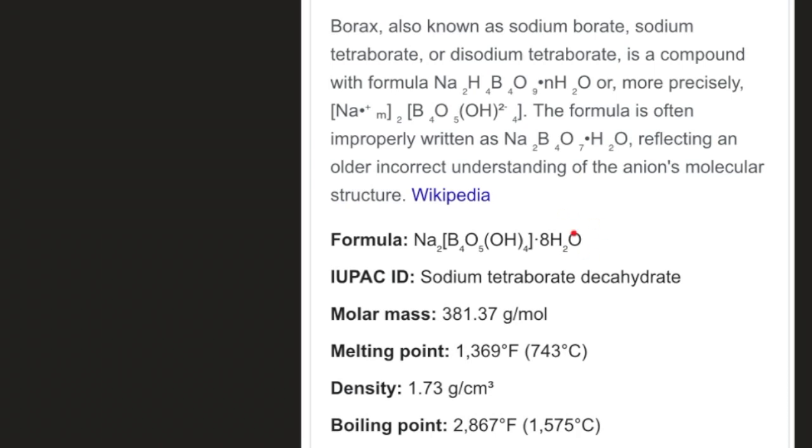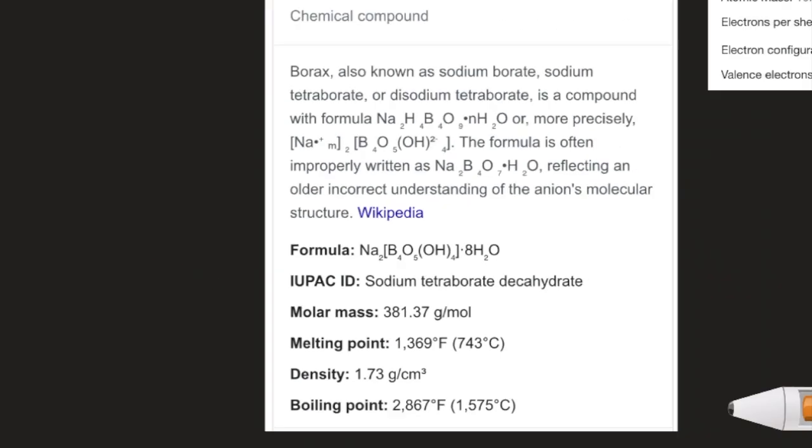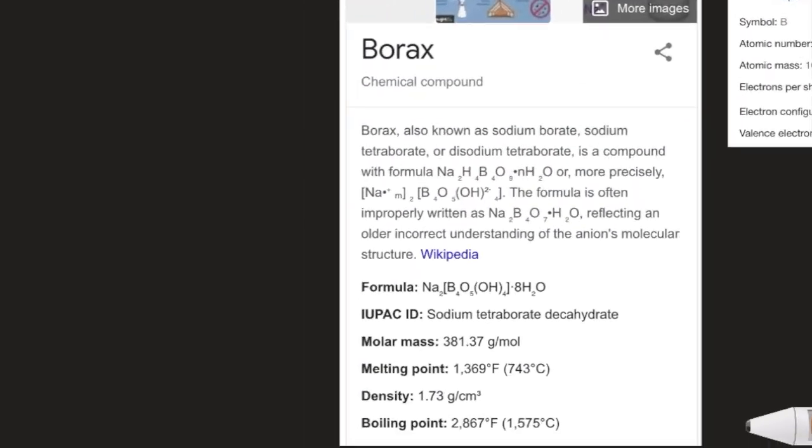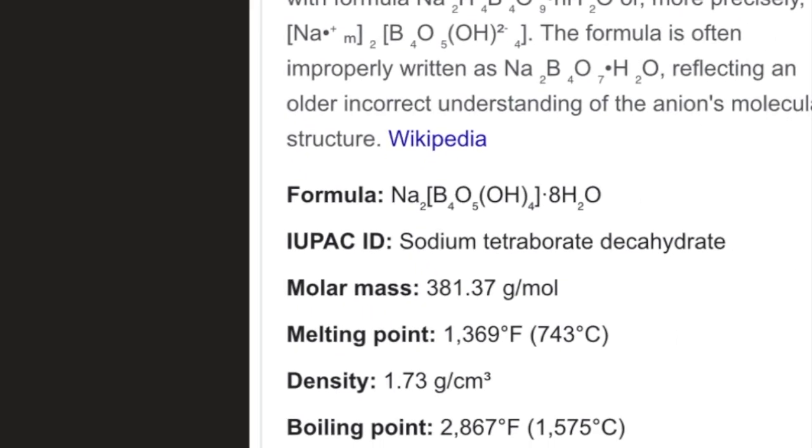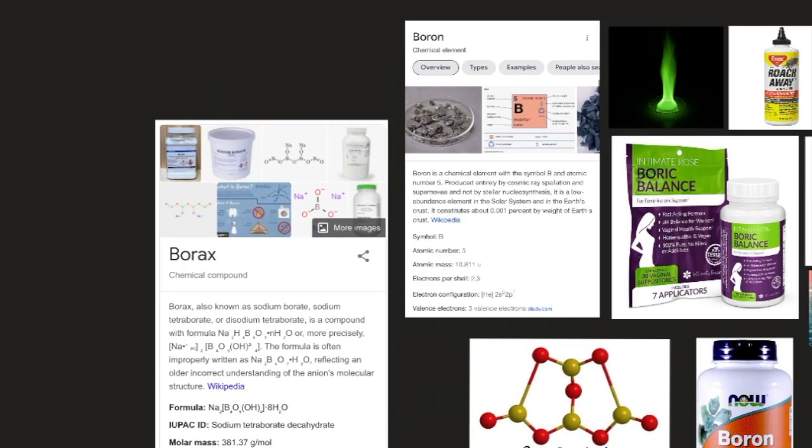In the compound, the oxygens gain the electrons from all of these metals. Poor metals losing their electron. But the net result is that they're all a molecule, and that's what borax is. Boron is more boring than borax because borax is the whole team right there: sodium, boron, oxygen, hydrogen, and boron is just B.